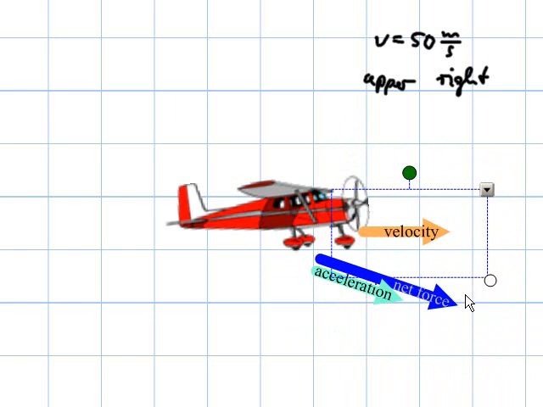By the way, it's also still getting faster, so maybe I'm going to change this one here to 60 meters per second. It's actually a little fast for that little airplane, but that's okay. So the net force is downward until that velocity is then constant horizontally. Notice that in order to do that, she would have to decrease the lift, so the lift would have to be less than the weight, so that the weight actually slows the airplane down on its ascent until it has reached a cruising altitude.